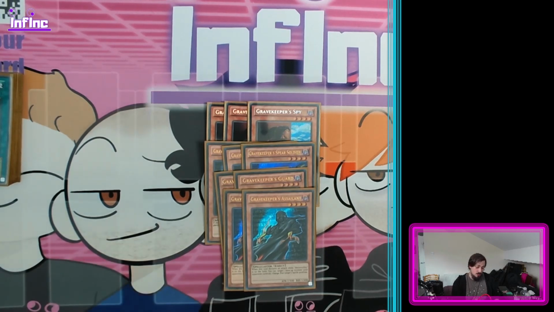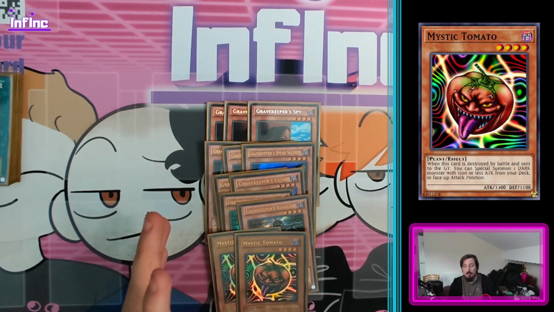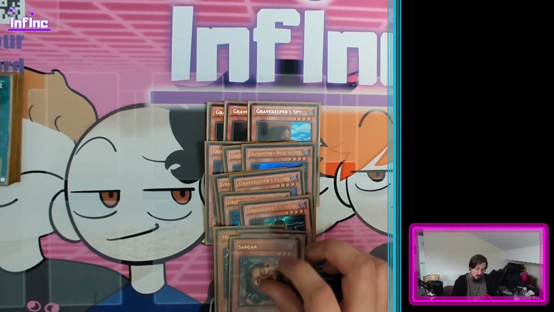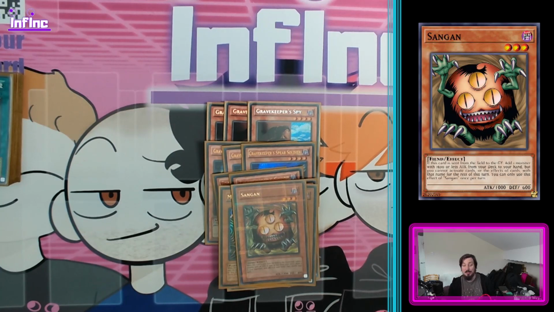It's quite nice. Mystic Tomato, again, another staple in GOAT format decks. It's just nice. It special summons any 1500 or less Dark monster from deck, which is what all of your Gravekeepers are. They're all 1500 or less, because it goes off the original attack, not the attack when it's enhanced by Necro Valley. Sangan is very similar, very much the same thing. It adds a card to your hand, so it's just a way to generate advantage, keep things flowing.